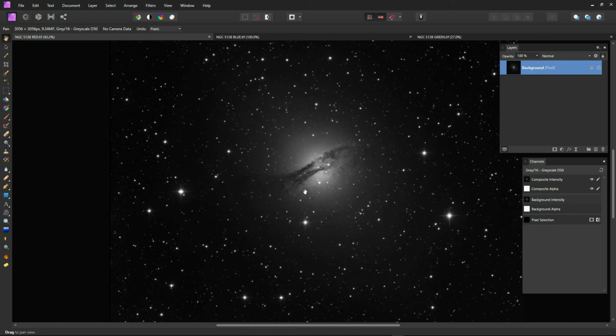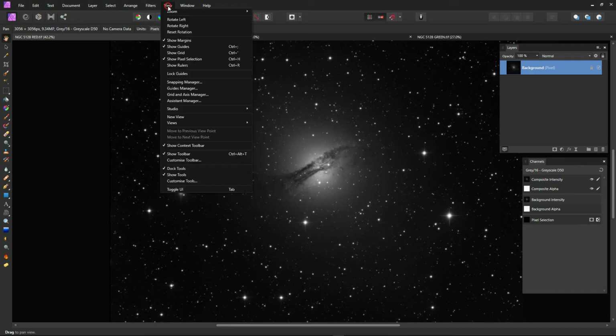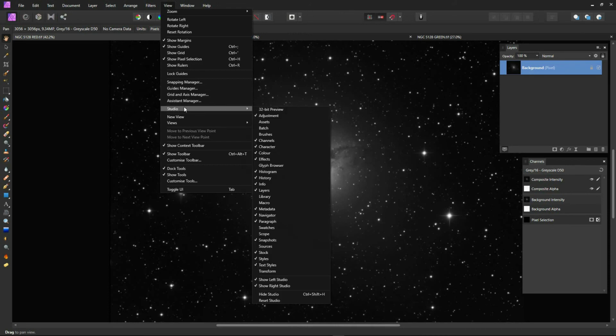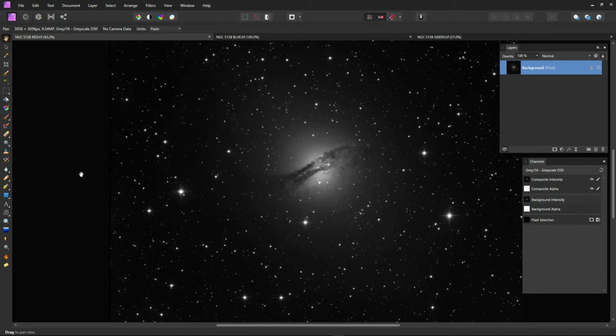So we've got the 3 images open on the screen. I've highlighted the red component. You'll definitely need to have the layers menu visible on the screen and the channels menu at the same time, and if you haven't got those visible and you're not sure how, come up to where it says view, scroll down to studio, and there's a list of all the different options that are available here, and one of them will be channels, which I've already got highlighted and selected, and the other one is layers. Again, I've got them both on the screen already. If you want to remove them from the screen, just do the same thing again and untick the appropriate menu.